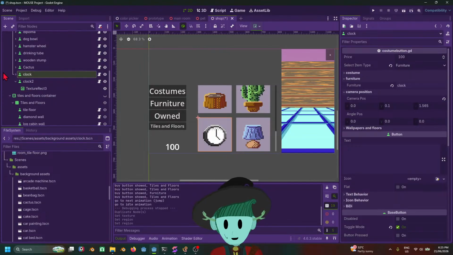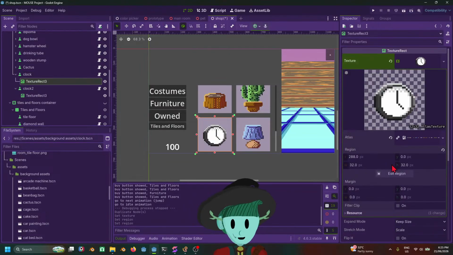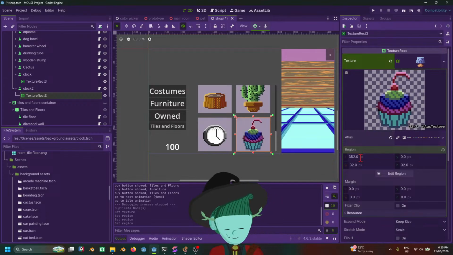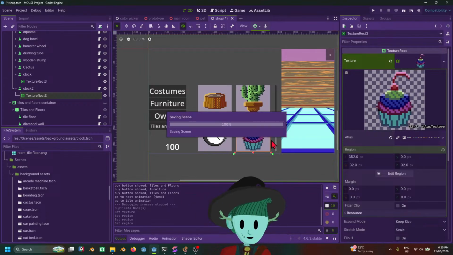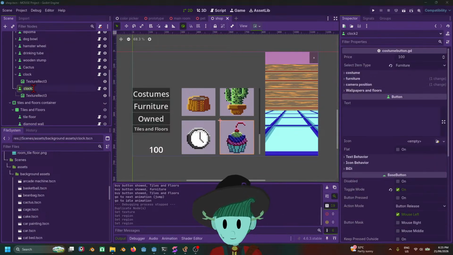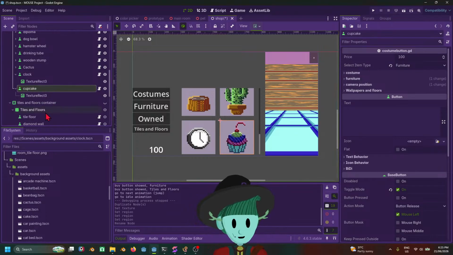But no matter. All I need to do is just skip this to 288 plus 64. 288 plus 64. There we go. We got a cupcake. And then under this new cupcake icon here, change the name to cupcake.